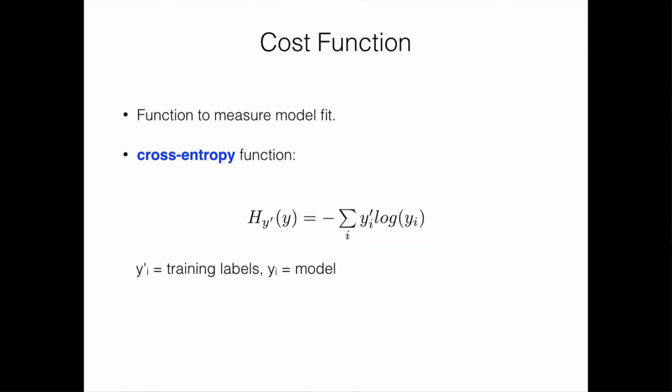Next thing to consider is the cost function. This is to be able to assess how good of a fit your model is to the data. In this case, we're using the cross-entropy function, which is defined here. Y prime, these are the training labels, and Y is the model that we defined in the previous slide.